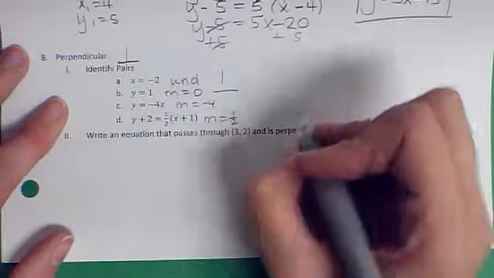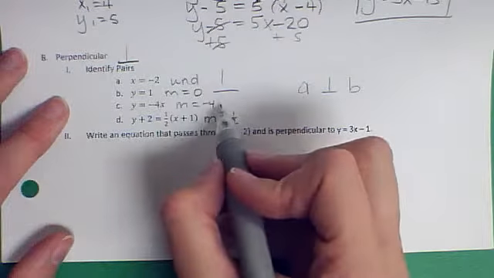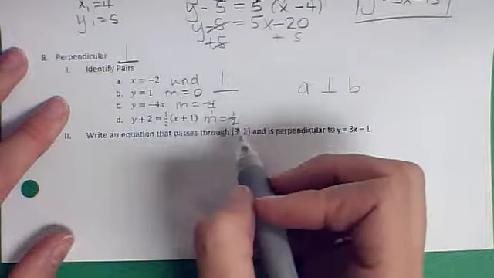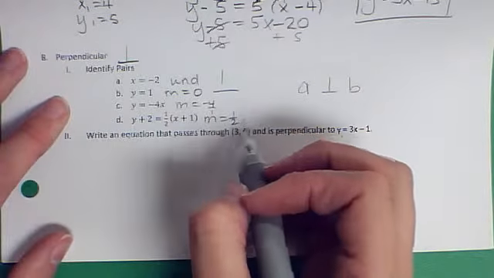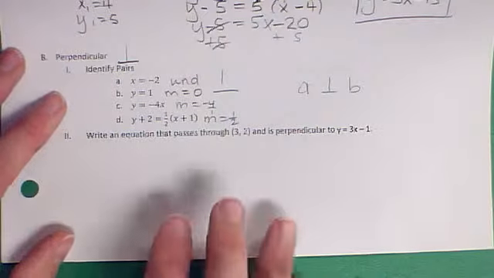So A and B are perpendicular to each other. A is perpendicular to B. Negative 4, if I did the reciprocal, it'd be negative 4 over 1, whose reciprocal would be positive 1 over 4, which is not the same as this. So there is no relationship here, and there's nothing for us to write.